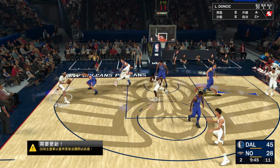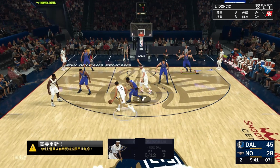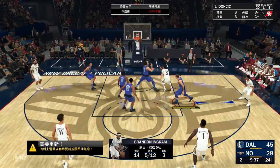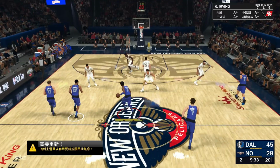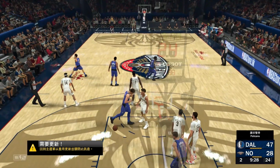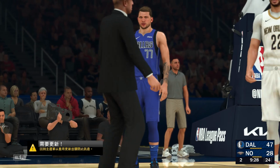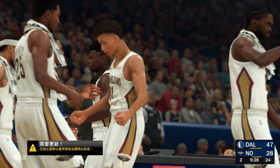Here's Ingram. 14 points from him the last game against Dallas. Daniels passes to Nance. Great D that time from Powell. And a big lead for them on both the scoreboard and the backboard thus far. And the dunk by Doncic. Ooh-wee, Kyrie. That pass takes poise, patience, and vision. Timeout called here. The Pelicans decide to talk it over.